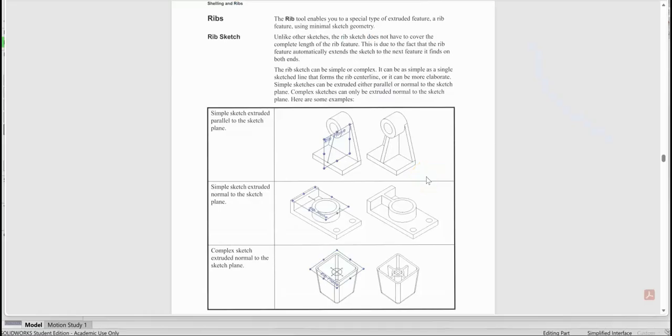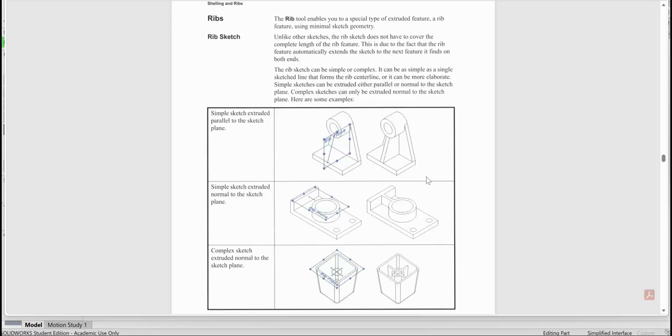Let's take a look on page 268 about what this rib tool does for us. The rib tool enables us to create a type of extruded feature. The nice thing about this is we don't have to use a whole lot of sketch geometry to create it.